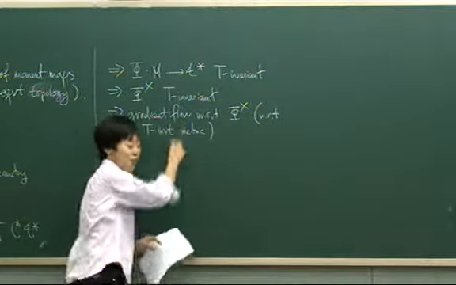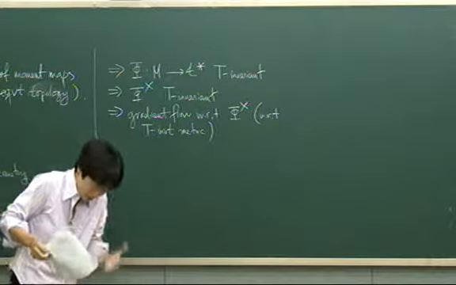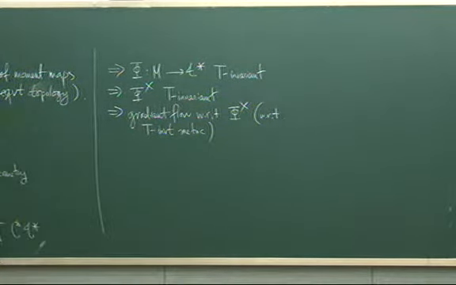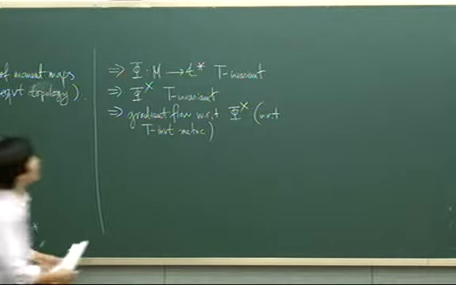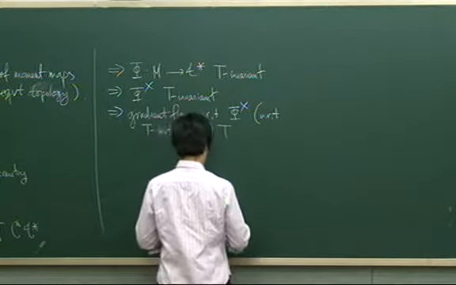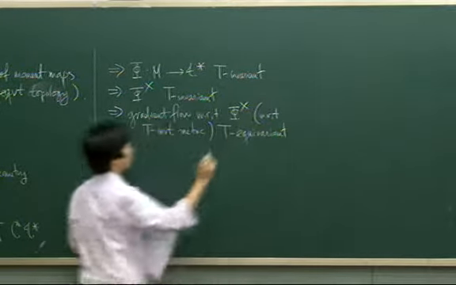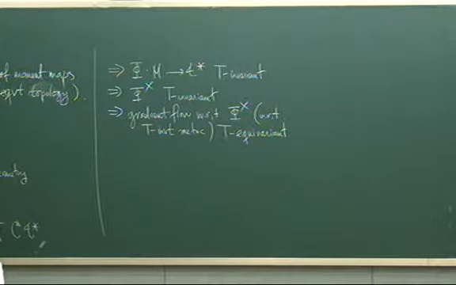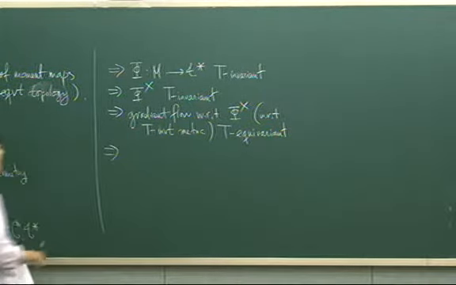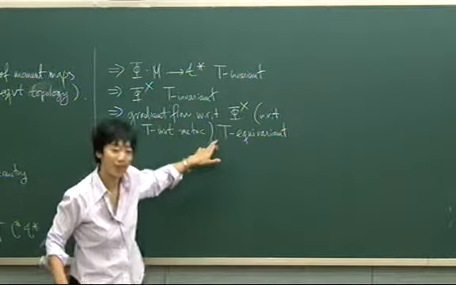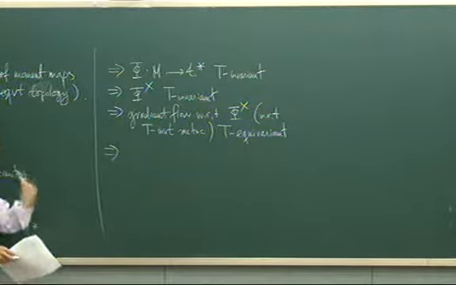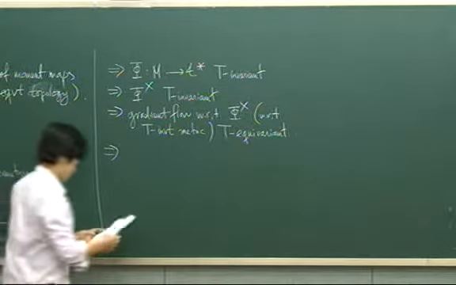Now that gradient flow, what is that? That is an R action on the manifold. And I already have a T action, and I claim that it's not hard to see that this is in fact equivariant. What does that mean? So what do you do when you do Morse theory? You look at the Morse flow up or the flow down cells, whichever you prefer. And the fact that the gradient flow is T equivariant exactly tells you that the Morse flow up or flow down manifolds are actually invariant.